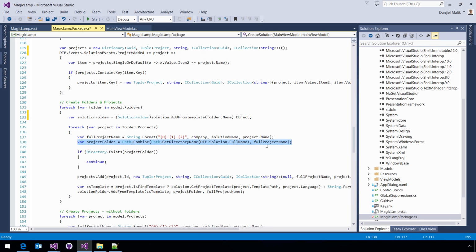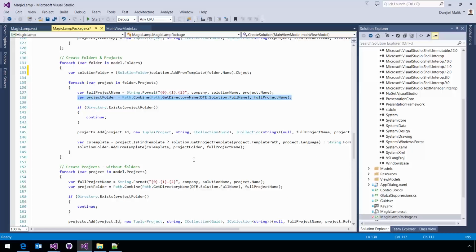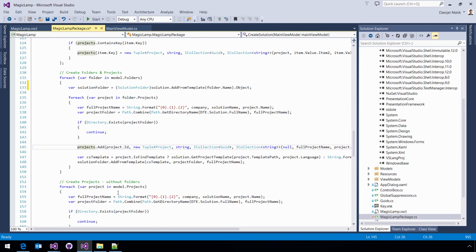I tell it in which folder I want it to be, and then I add these projects to my local collection. I'm going to explain later why I'm using this. The most important thing is that in the solution folder you can call add from template, and then you tell it what template you want to use.